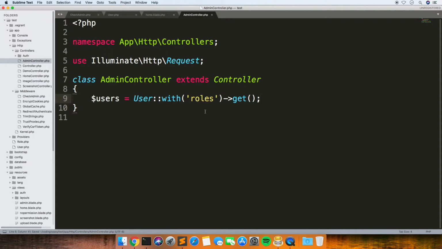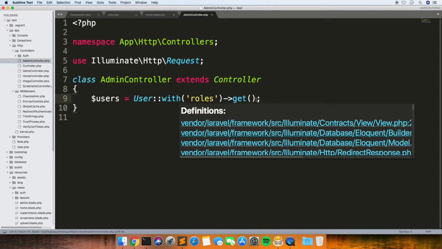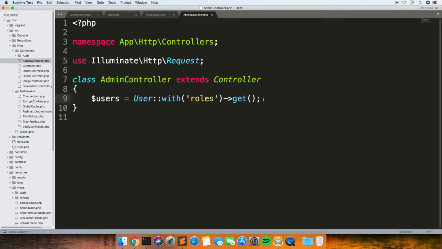What that'll do is attach the relationship of the roles. So when it brings through the list of users, we'll be able to see whether they have admin access or not. And then that'll allow us to show a different button whether they have admin access or not.